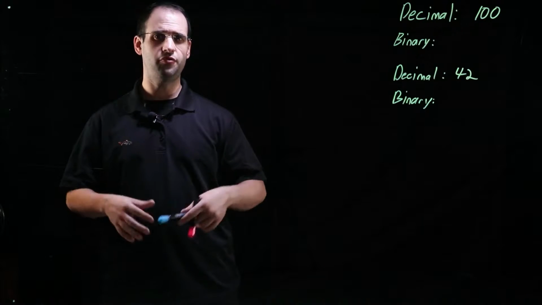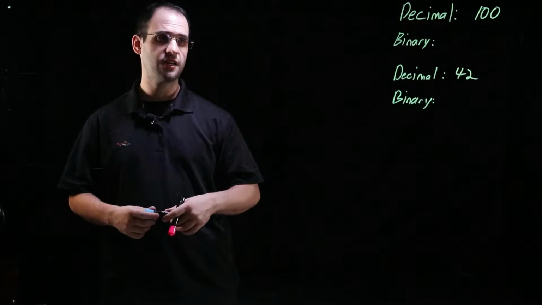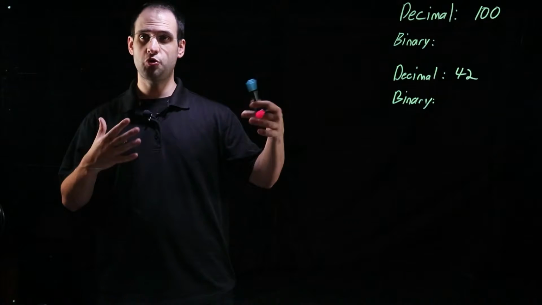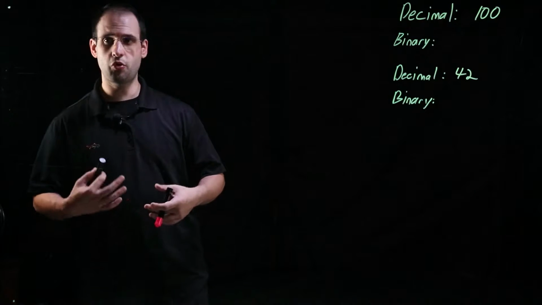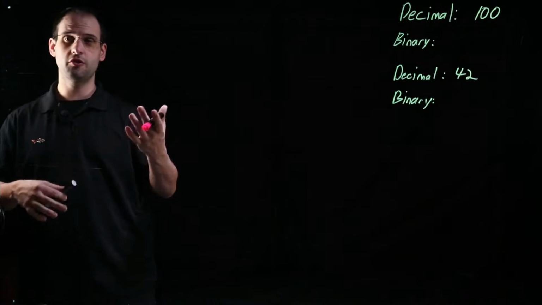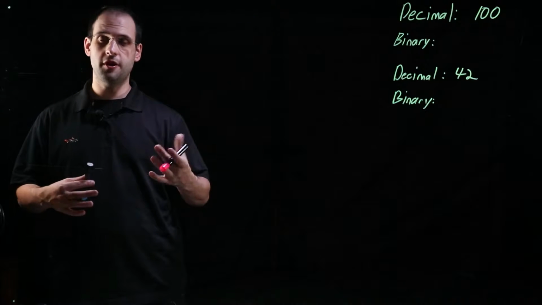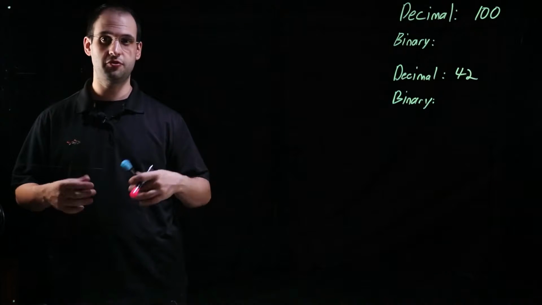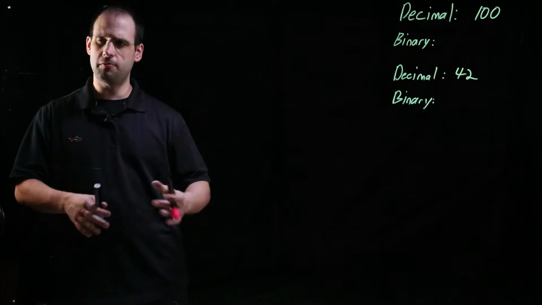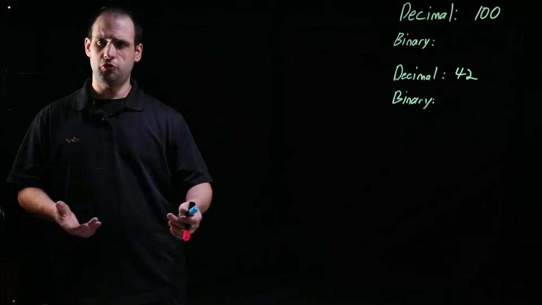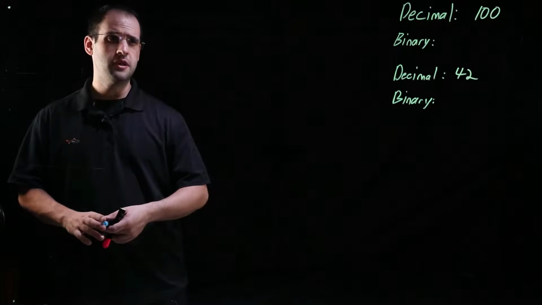Now I suggest moving forward, if you didn't do so when you were practicing, that you go through and create this table every time, as it makes it easy. Of course, if you're going to go on and get a certification, you're going to want to memorize this table. In the past, when I took my CCNA, you get one piece of paper to write on, or a little grease pad or board or whatever they give you.